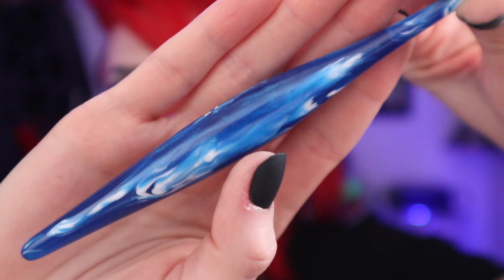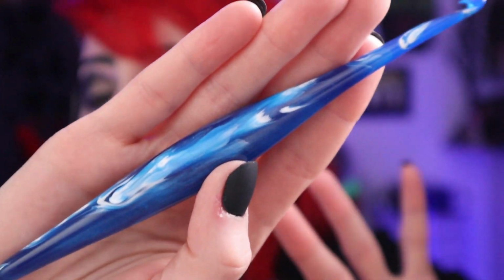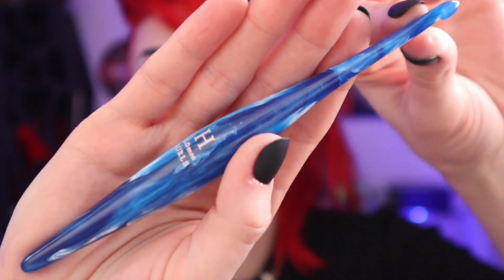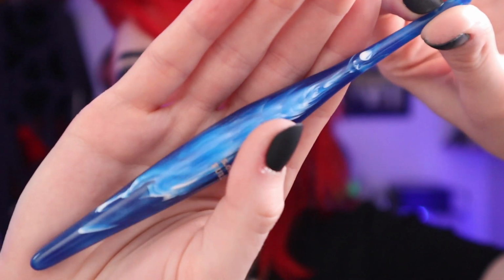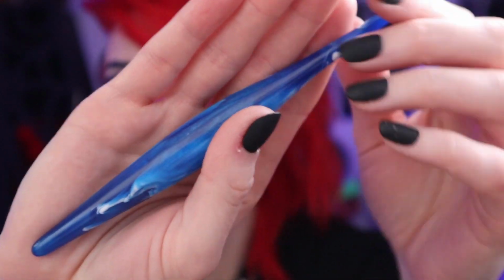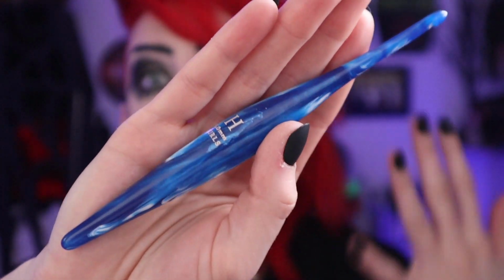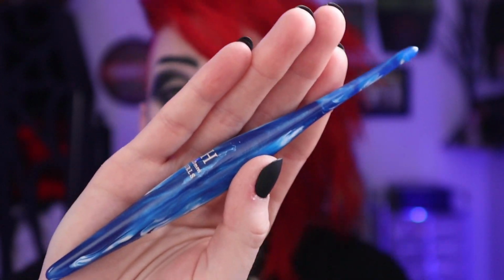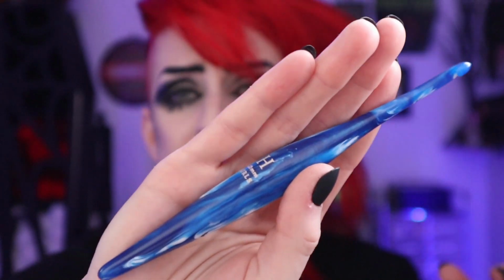Okay, we're just gonna give this a second here. I'm gonna unbox all of these and we're gonna take a closer look at all of them. One of the many things that I love about Furls Streamline hooks here is that they're hand poured. They have this amazing swirl in it. This one happens to be white. Every single one of these hooks is gonna look totally different. Obviously they have the same color, but the swirls are never in the same place. There may be a little bit more blue pooled in certain areas on certain hooks.